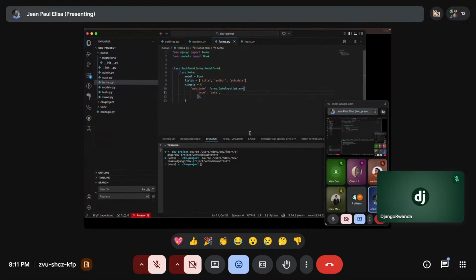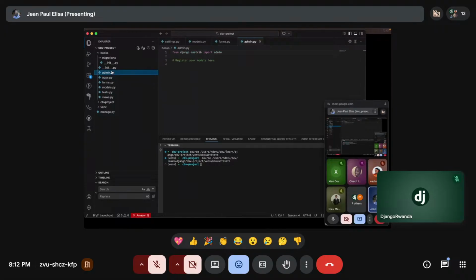Okay, now I can see. So now we have implemented the rules for our date picker. The next thing we have to do: our app is configured, so let us serve this book to admin first.